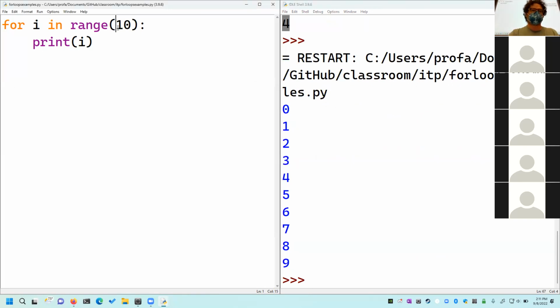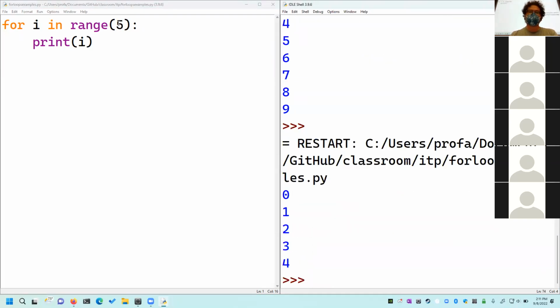Now we can mess with the range a bit. I remember I said 0 is the default, but there's nothing stopping me from specifying a starting point. Let's go to 5 again, so it's easy to see on our output. If it's given 2 numbers, it will know that I should start at this point and go up to, but not include 5.